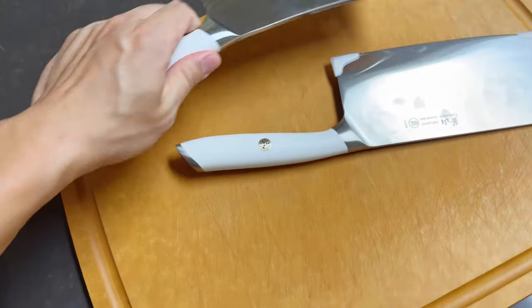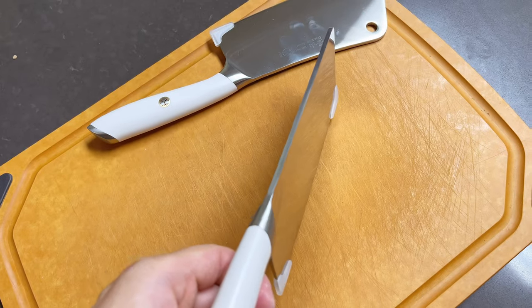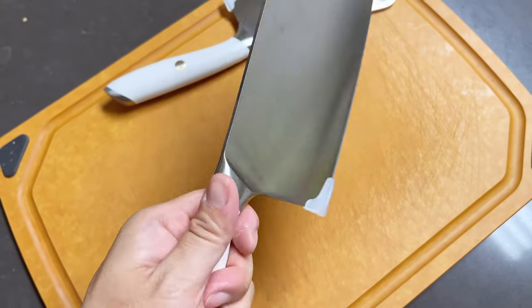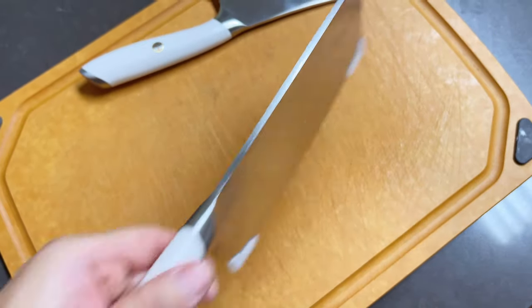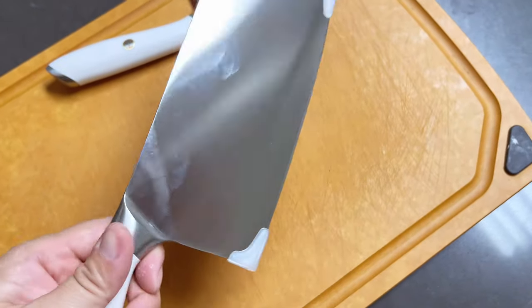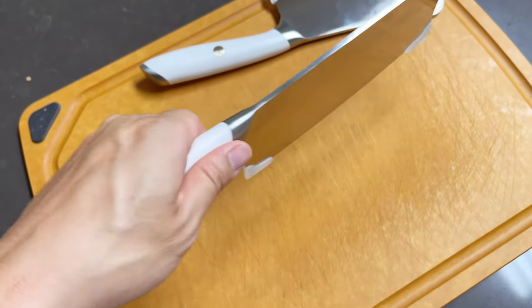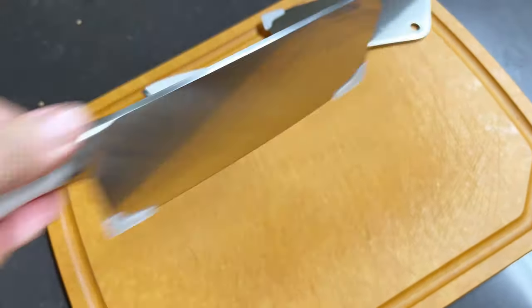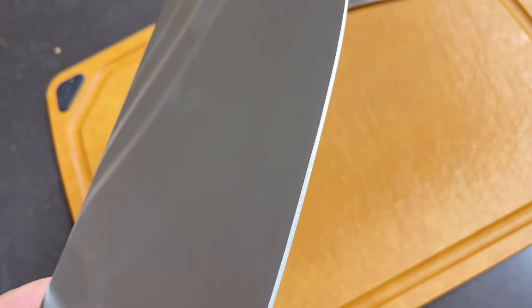It's very, very heavy, guys. And this one is also very top heavy. If you hold it like this, it has a tendency to fall from the front. So I think it might work to your advantage if your style of cutting is very front heavy. You don't like to apply a lot of force when you're cutting in this kind of motion, but you like to cut in this kind of motion. It would help you with digging deeper into the meat or whatever you're going to cut.